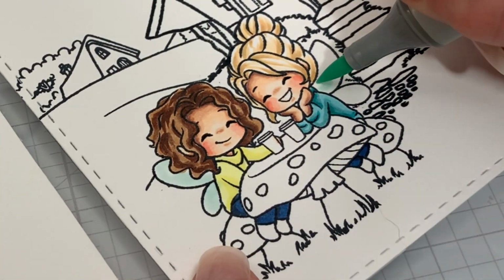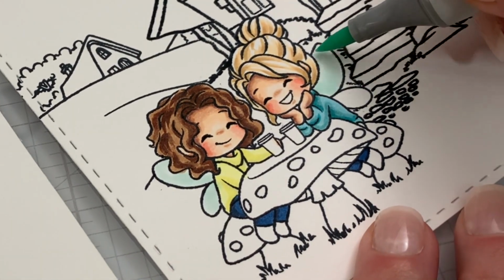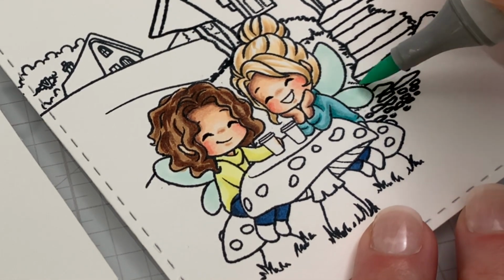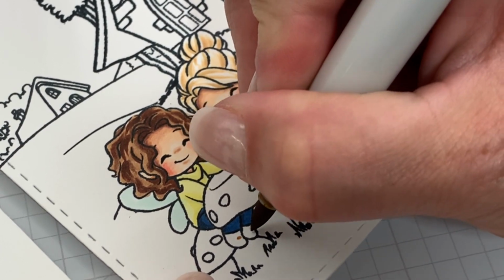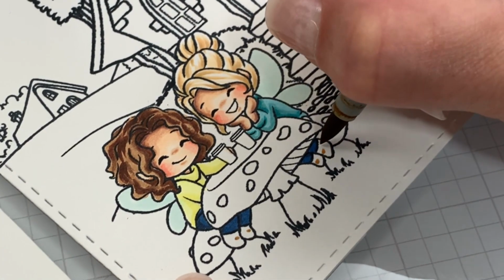Along with this release comes a new Horizon line. These are birch trees. They are amazingly drawn. I can't wait to color those up.